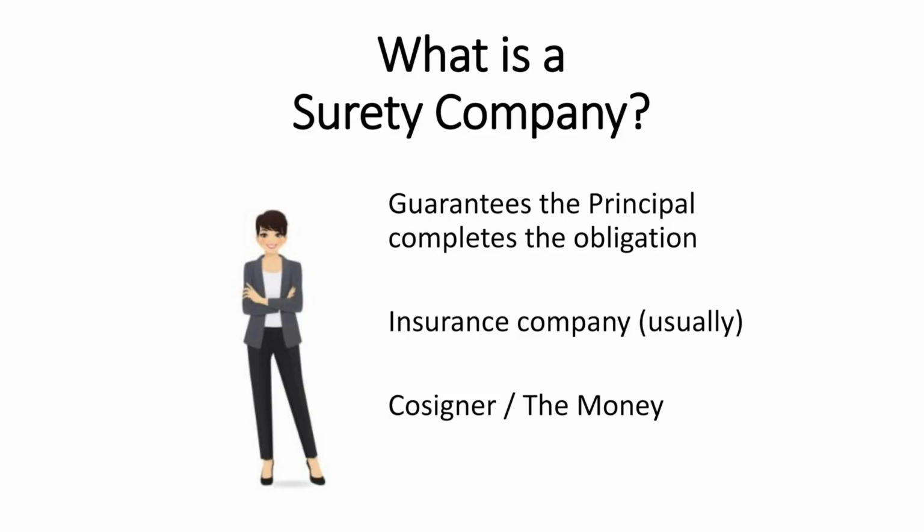The surety company joins with the principal for the guarantee. And this is something really important for you as an insurance agent or you as a contractor to understand: you and the surety company are partners. Typically, in the United States, the surety company is going to be a corporation, and oftentimes it's an insurance company. There is, however, a law that says an individual can be a surety. So I want you to have at least heard the word individual surety, and that's what that is. As a contractor and as an insurance agent, you're probably not going to run into this very often, but it's important that you have heard this terminology.